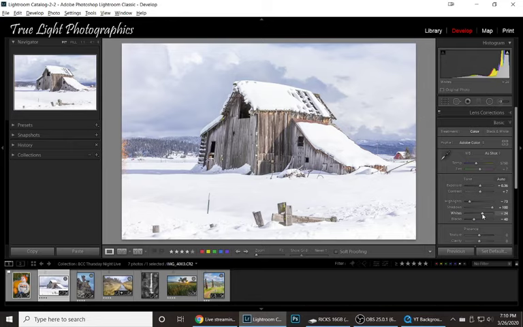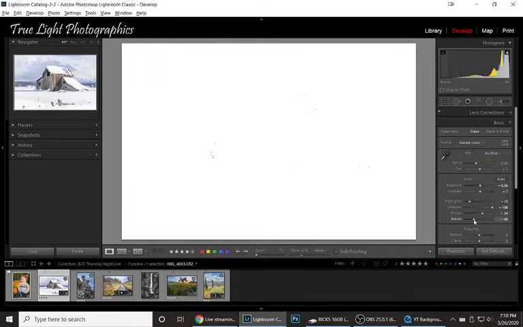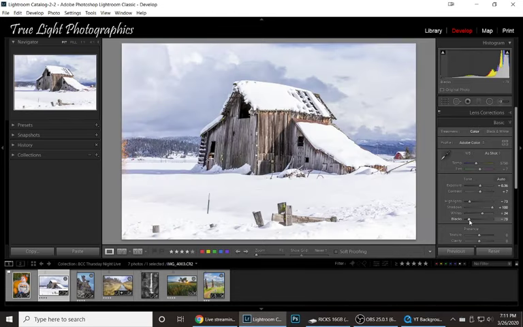Now I'm going to do the same with the blacks. I'm going to click right here, hold down the key, drag the blacks till I start seeing a few blacks. Usually I will take that a little bit further, because those areas are 100% black, and when I let that go, what you're going to see is that those are the dark areas in the windows of that barn where you would expect it to be totally dark. So let's go ahead and let that go. All right, so we've set our white point, we've set our black point.